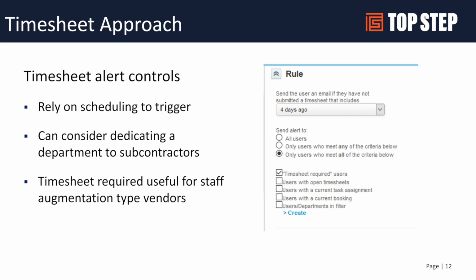The other way we've seen it is you could use a department to group your contractors together, and then use the department to filter out contractors in your alerts. So that's another way to do it. It's also a good way to filter out contractors in other views, resourcing as well, using a department. So a couple of different ways you can do that if you want to not send those overdue timesheet alerts to your contractor.